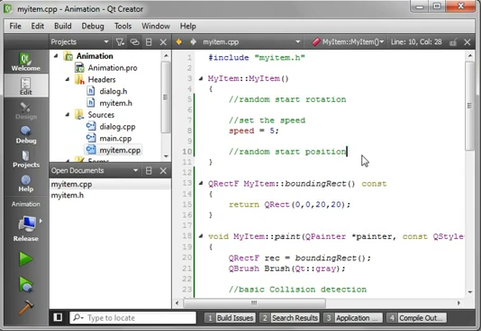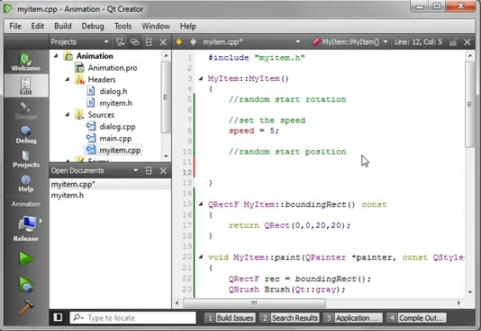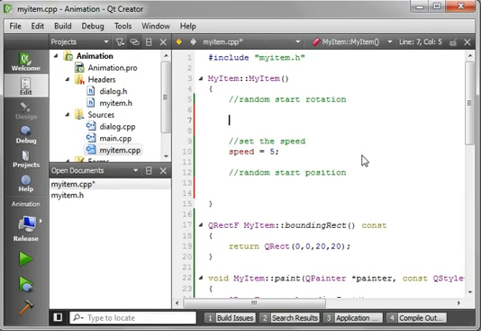And then we want to set the start position, and actually let's focus on the angle here. Sorry, I'm kind of scatterbrained. I'm going to say angle equal, and we want to make a random number. So what we want to do here is say QRand, which you guessed it, makes a random number, and we give the modulus of 360.